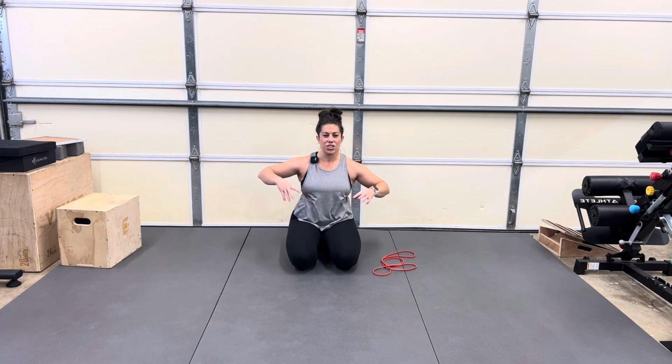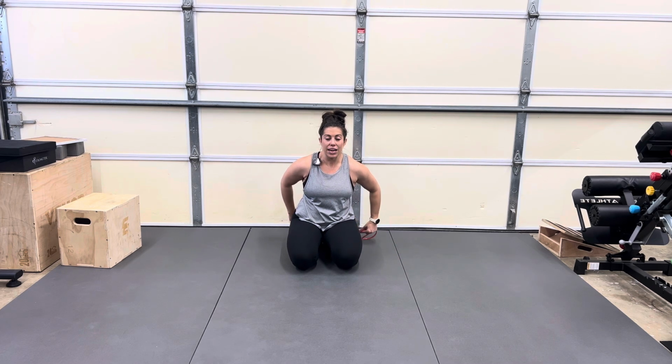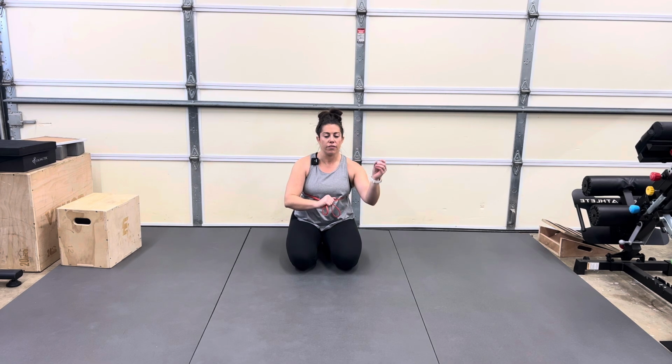Now, if it is challenging for your arms to be in that position, or you're not feeling a lot of movement, you can add a really, really thin band. This is going to add a little resistance. So if you use too thick of a band, it's going to be more challenging. You can add a thick band when you're really good at it and you want to resist it, but for now we're building more awareness. So we're just going to add a thin band and we're going to do it like so.